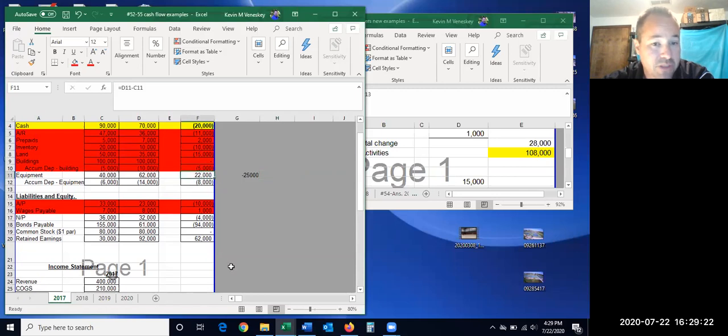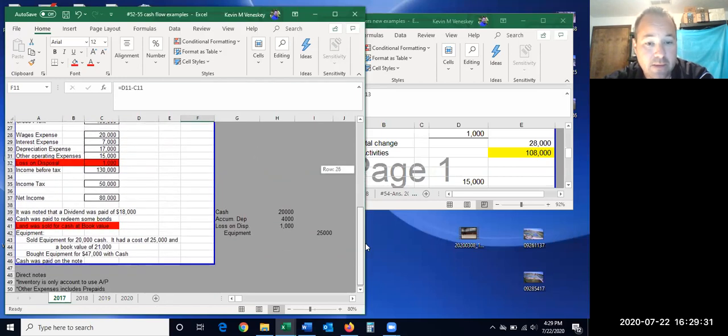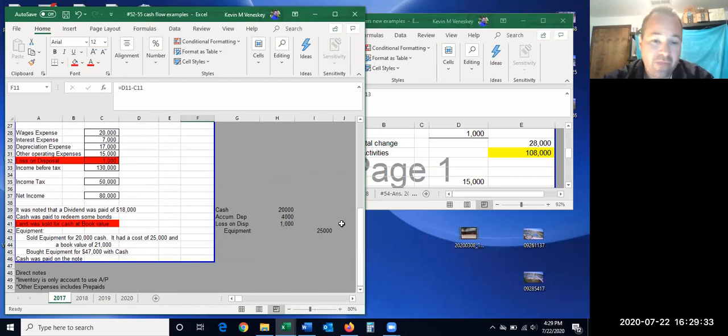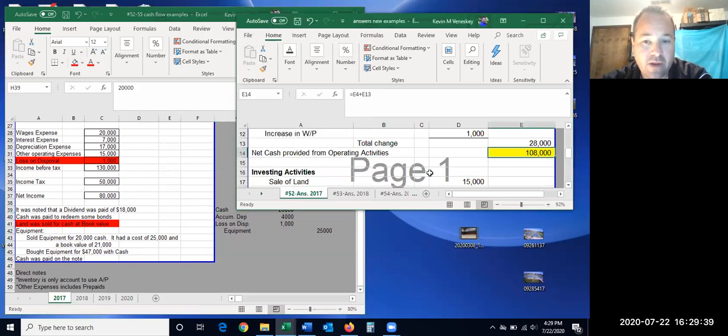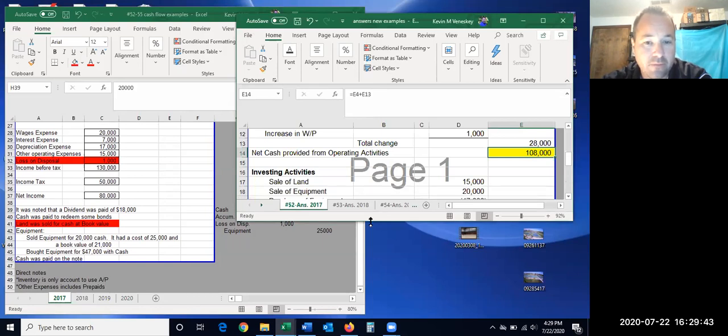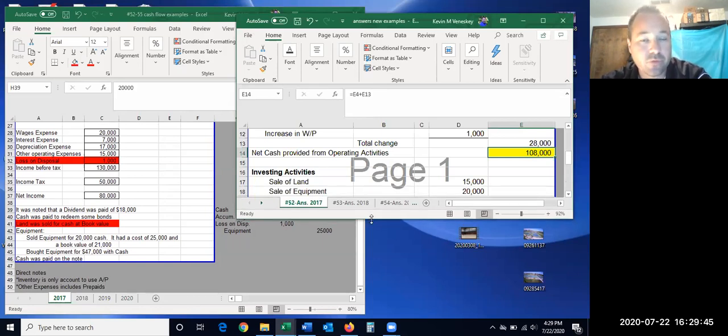So I'm supposed to explain positive 22. And so far, I'm not there yet. I actually went the other way. I'm explaining negative 25. All right, and then the last thing I'm going to look at is this number. This is what goes on my statement of cash flows, 20 grand. I brought in 20,000 on the sale of the equipment, not 25, even though that's what it was worth. I didn't bring in that. I put down what I brought in, the 20,000.